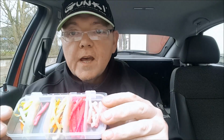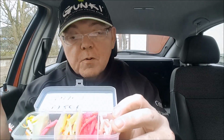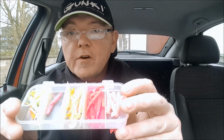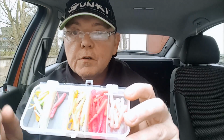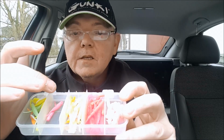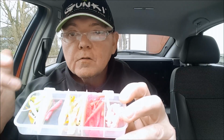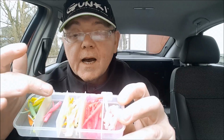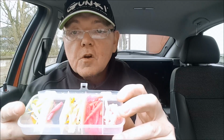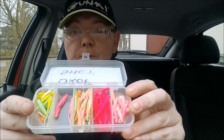As you can see, they're all in their little compartments. The reason I keep them separate in compartments is, as you're probably aware, certain lures react differently with other lures. If you put them all in one section in your boxes, you can have problems with them degrading each other, and some of them can actually eat through the boxes. So what I tend to do is keep that nice and full, as you can see.